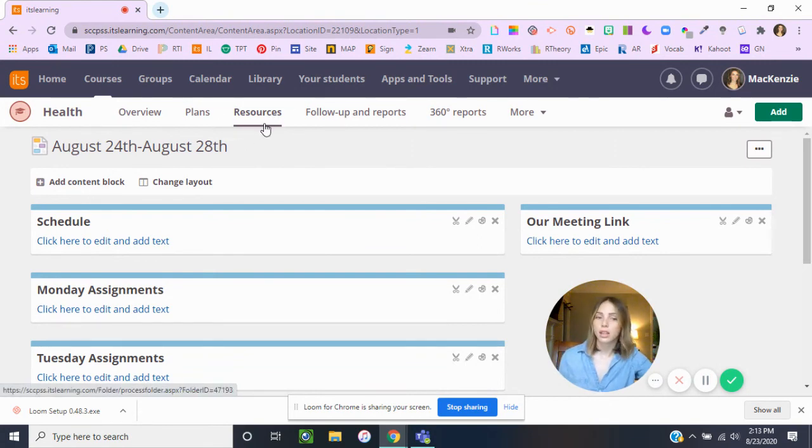Another thing that you'll notice is it says resources right here. That does not mean that you set your start page as resources. You set your start page to this specific resource. This is a resource, a page, an assignment, a task. Those are all resources. So whenever you set your start page as a page that you've created, since it is a resource, you will see resources highlighted.